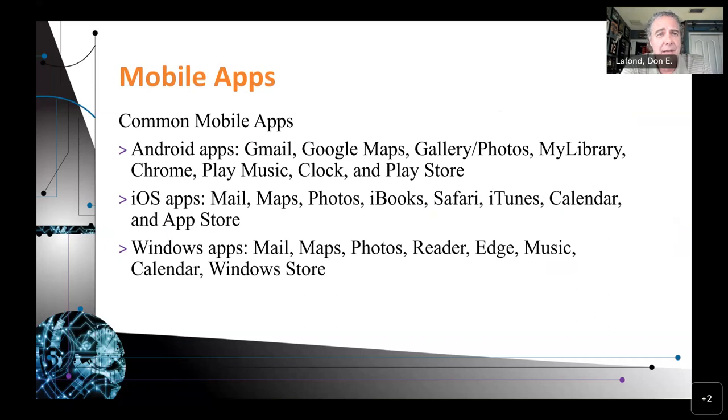These are just some common apps, and obviously on all of these devices you can read email, you can send and receive text messages, you can take pictures. I can't take pictures with my watch, but I can use it to control my smartphone to take a picture. So that's something. Anyways, lots of apps that you can install on smartphones, on phablets, on laptops, lots of the capabilities of a full-blown computer on a mobile device.